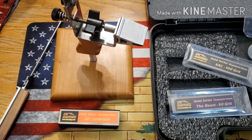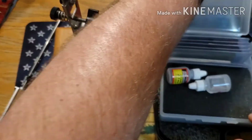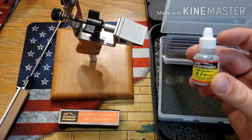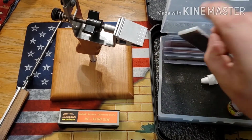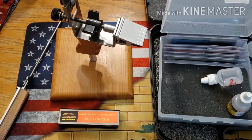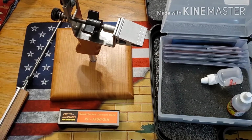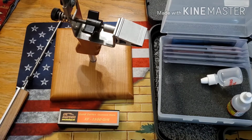But I even bought this. Let me just kind of go in and show you. This is the lapping film kit that costs $135 all on its own. And the 0.1 micron CBN emulsion to go on the kangaroo strop, which I also have. I do recommend the strop because the strop is very handy for getting that little micro burr off. But these lapping films are excellent, but very unnecessary if you're just trying to sharpen your knives. If you're trying to get a mirror polish on your knives, these are awesome. Now, there's still a lot of technique involved to really get that mirror polished edge like you're wanting.